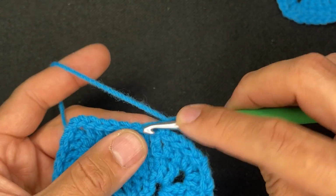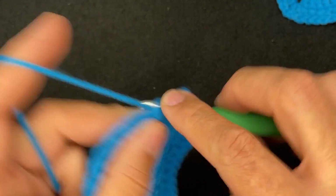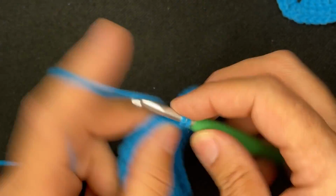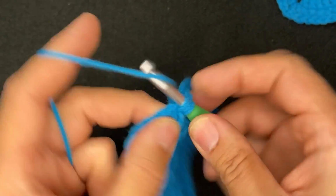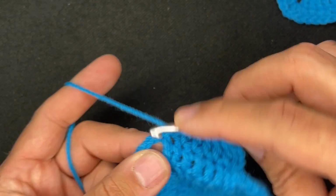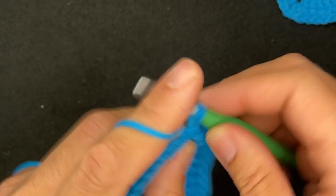Let's go ahead and do that. 1, 2, 3, 4, 5, 6, just like that. So we're out of corner space. Per usual, it's 2 double crochets, chain 2, and 2 double crochets.